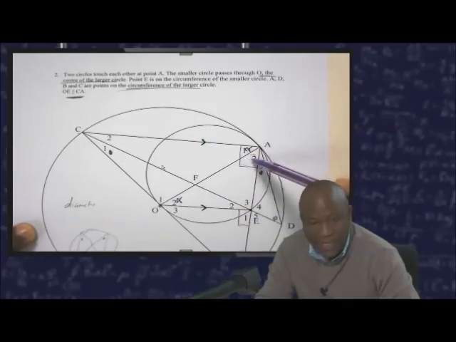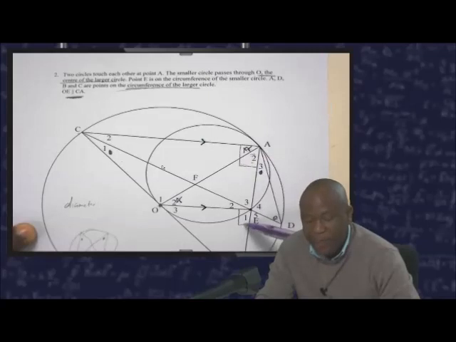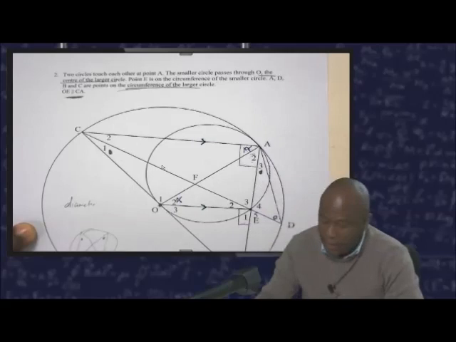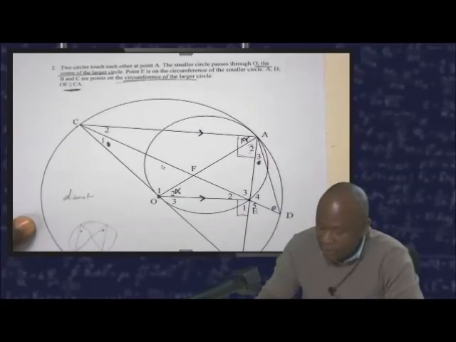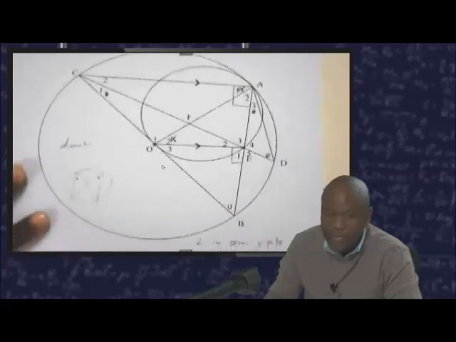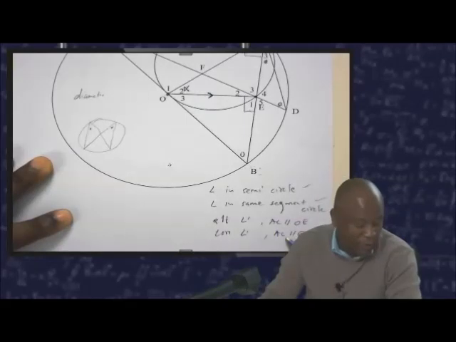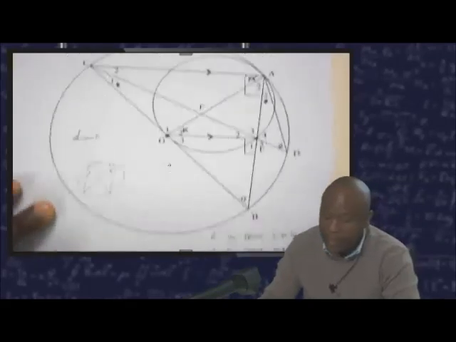If this one is 90 degrees, angle E1 must also be 90 degrees. Do you remember that now? We have alternating angles because AC is parallel to OE. We have corresponding angles because AC is parallel to OE. These are the things that we are picking up from the diagram. Alternating angles, corresponding angles, we are picking them up there.